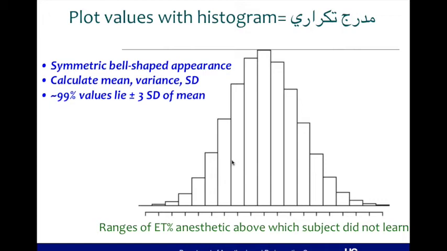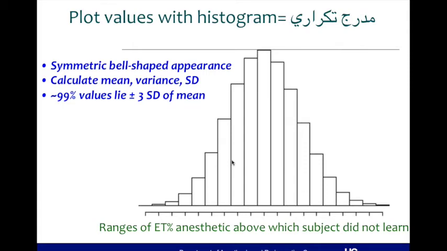So how are you going to go about doing this, and how will you determine whether it's effective, and at what dose? You want to find the amount which is enough to keep almost everybody asleep, but you don't want to use too much. So the clinically relevant question would be how much anesthesia is needed to ensure amnesia. So what you'll need to do is first define a dose aware, meaning the mean end-tidal concentration where at least 50% of your subjects don't demonstrate learning or recall while receiving your anesthetic.